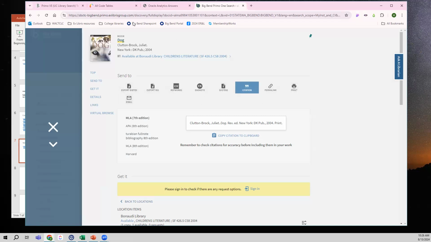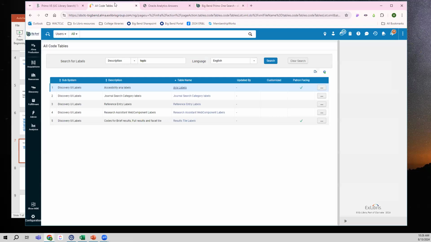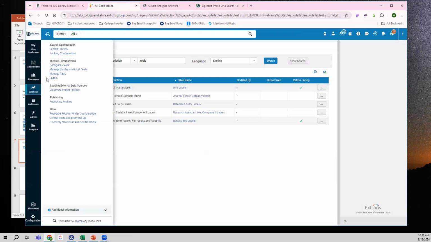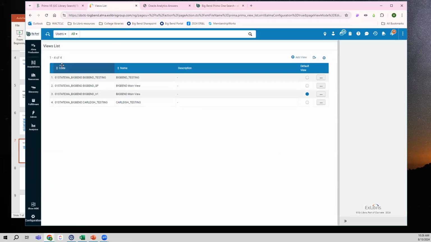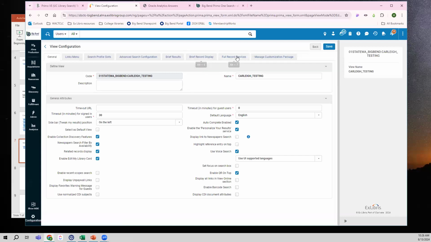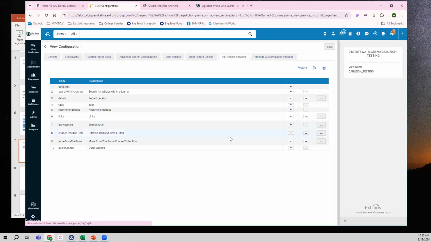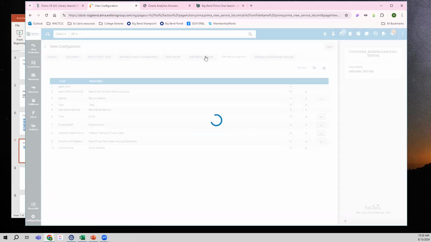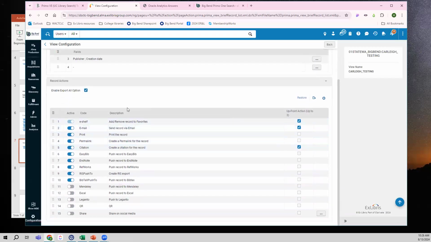So if we wanted to do that, we can go into Discovery, Configure Views. I'll use my testing one. And it is under... So here's where we can turn these off or change the order of them.